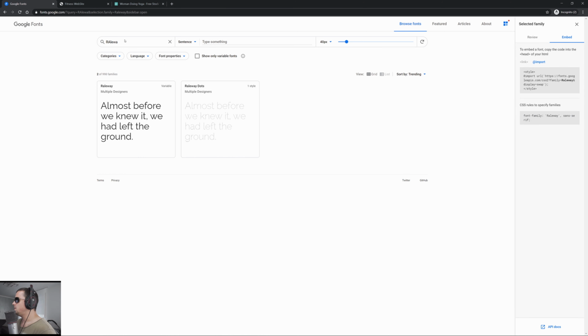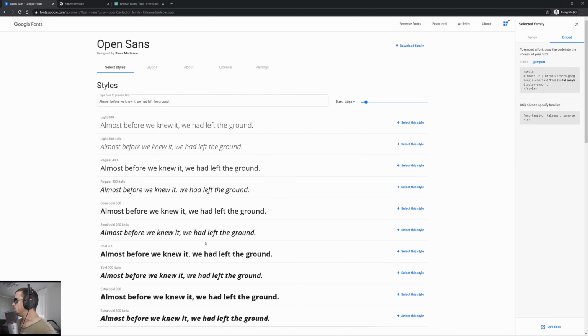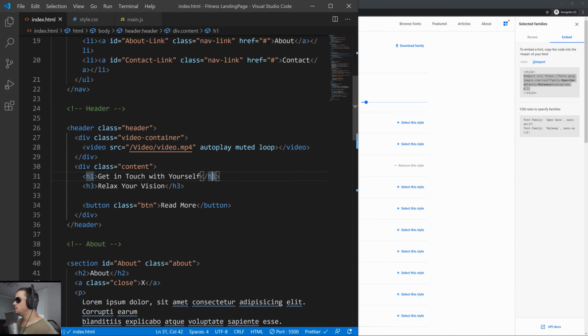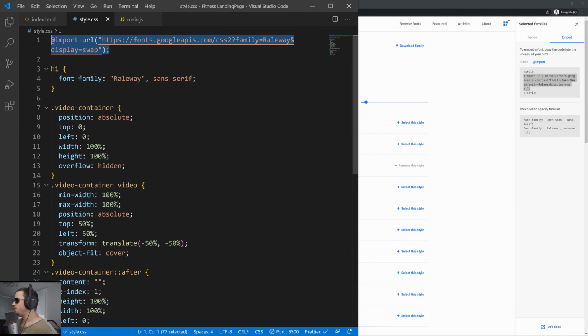So go up here and search for Open Sans. There we go. And if you would click on, I use the regular 400 style font size. Now if you do this, then it will add it to your import. So you could do this, copy this again, go into editor, and then copy it in and replace this. Okay, so you will now have both font families.